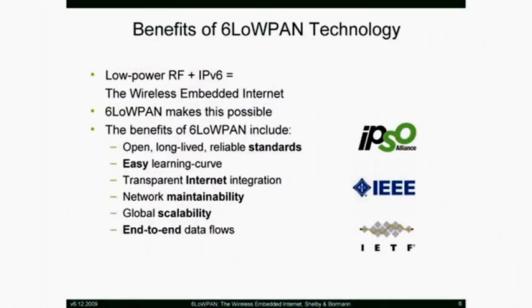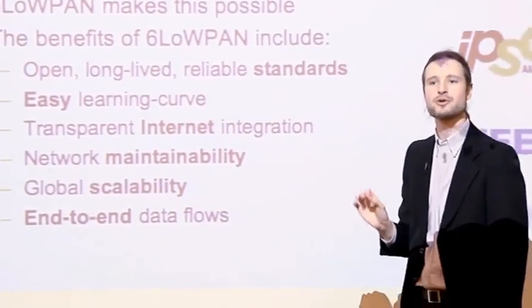In practice, the way I like to define it is that when we start combining IPv6 technology with low power radios, so all kinds of low power wireless links, this is what in the book we call the wireless embedded internet. This isn't a term that's existed before. We made up this term to try to explain this new domain. It's about the Internet of Things, but it's not just about any Internet of Things stuff connected. It's about small wireless low power devices. And 6LoWPAN, so the technology we wrote about here, is what makes this possible. So this is a new standard that makes it possible to use IPv6 in these really tiny devices and over very low power wireless networks.